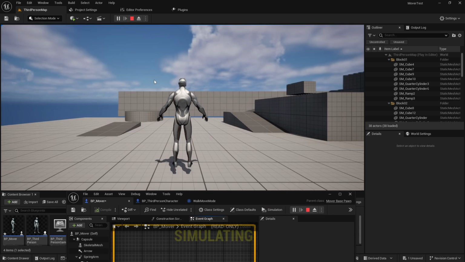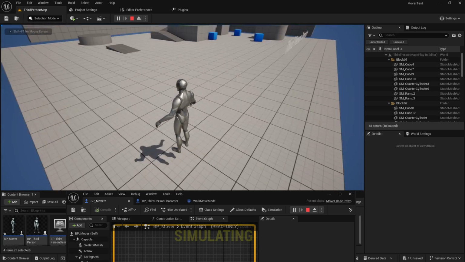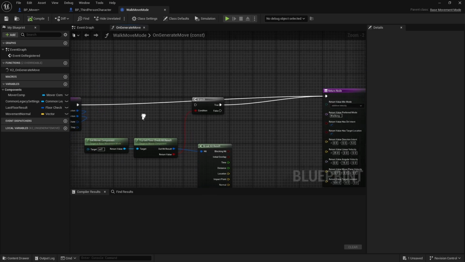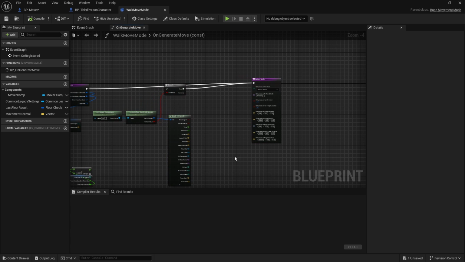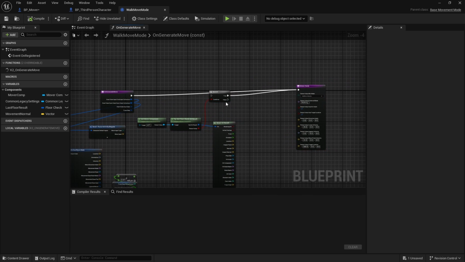And unfortunately, when I click space and I try to use my own custom component, I just get teleported to 0, 0, 0 and I can't move. It's definitely a skill issue, I'm not sure how to use it, but also it might not even be implemented properly, so it might not even work in blueprints, I'm not sure.